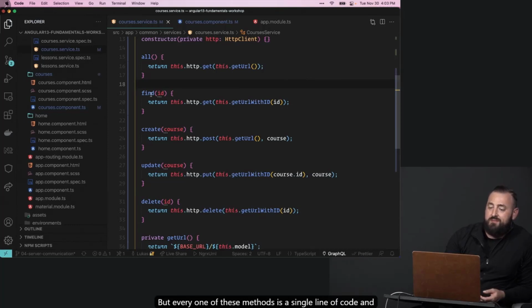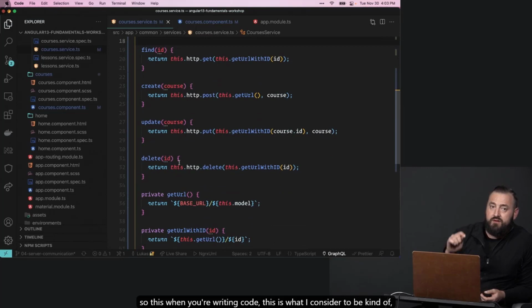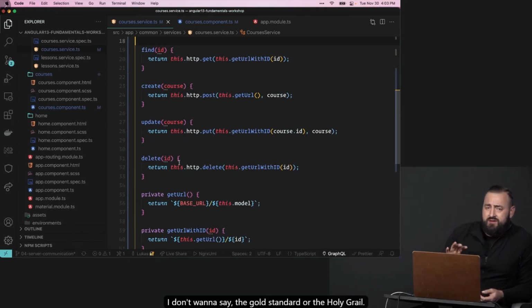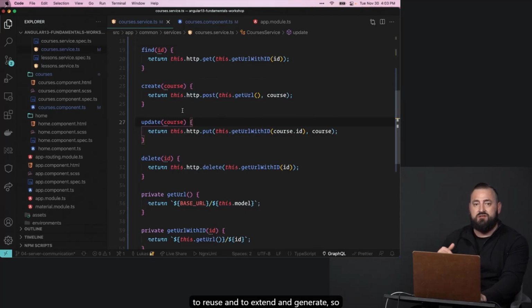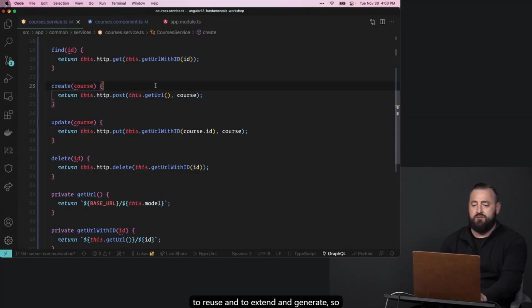But every one of these methods is a single line of code. And so when you're writing code, this is what I consider to be, I don't want to say the gold standard or the holy grail, but this code is very, very easy to test and to reuse and to extend and generate.